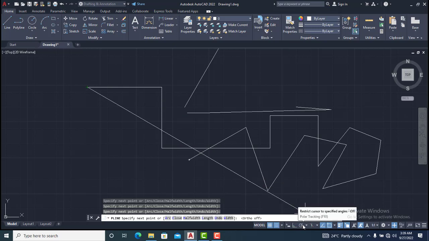To the right of it is the restrict cursor at a specified angle. This allows you to restrict your cursor, which is your insertion point, at a specified angle. For example, you could see that as I move my cursor around this point here, at a particular point the insertion point snaps and the reference line indicates that that is one of the specified angles that point is restricted to.